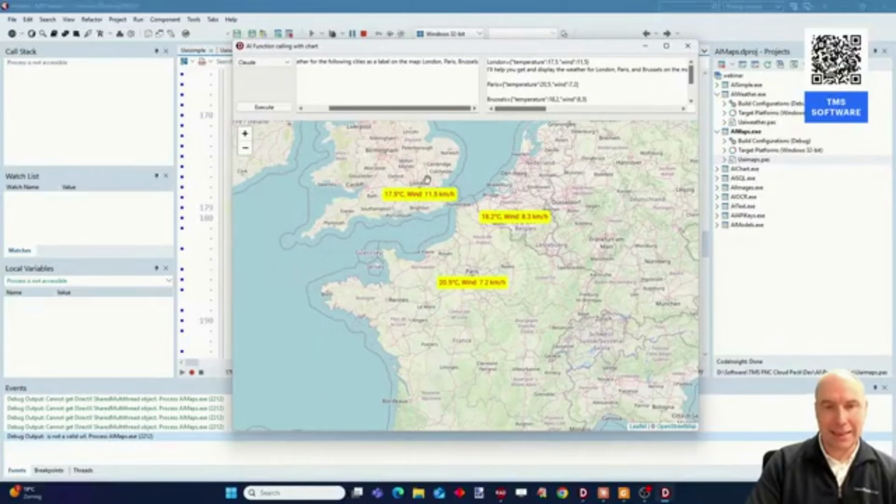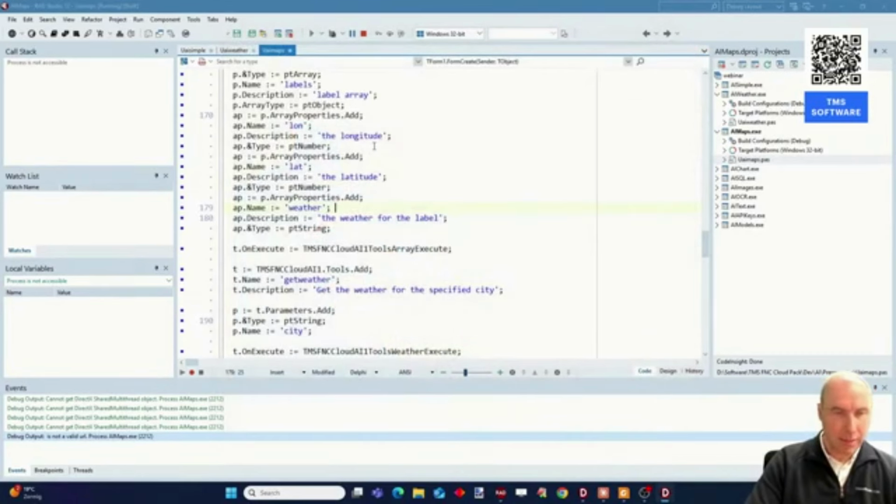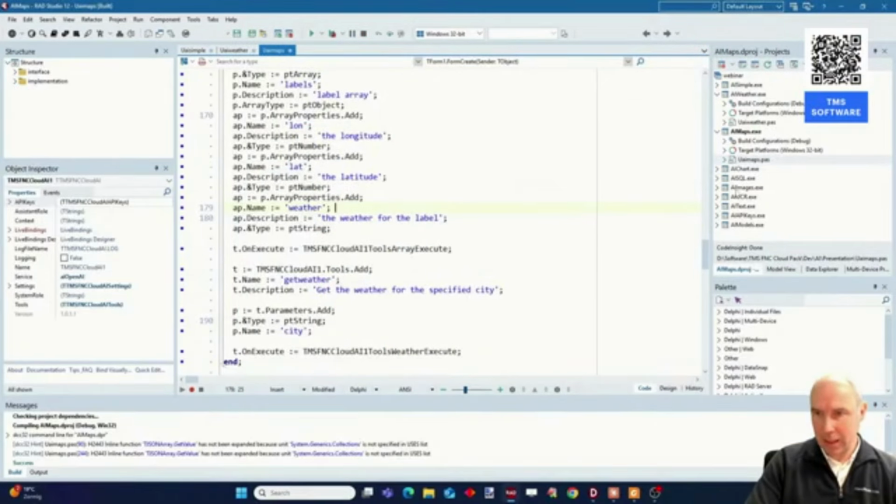And here you can see that at the coordinate of London, that label was added as expected, and also for Brussels and for Paris. And so this is how you can do all kinds of things with function calling, and as such augment and let your applications be steered with natural language by using the LLM.